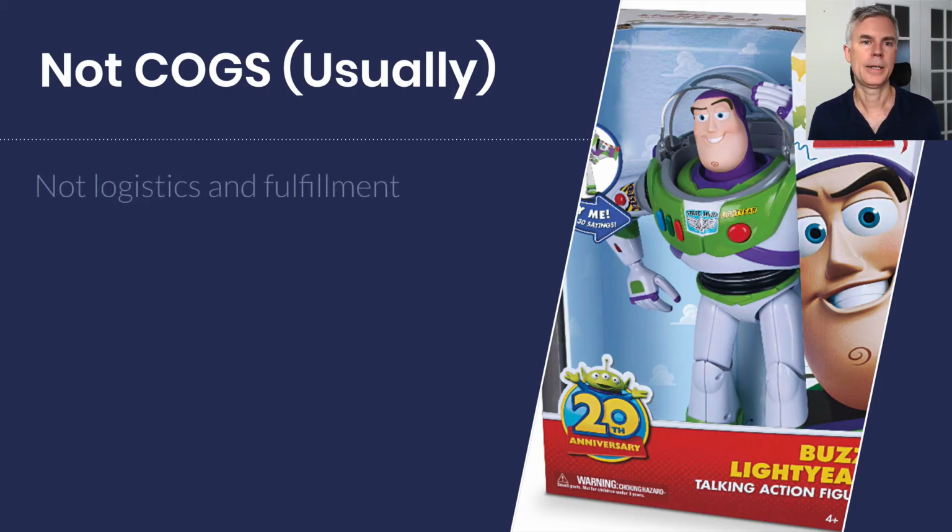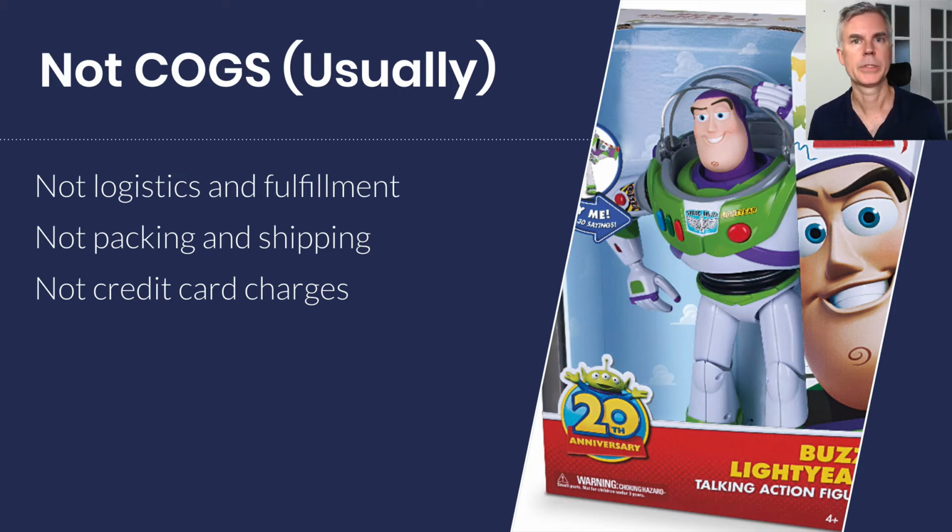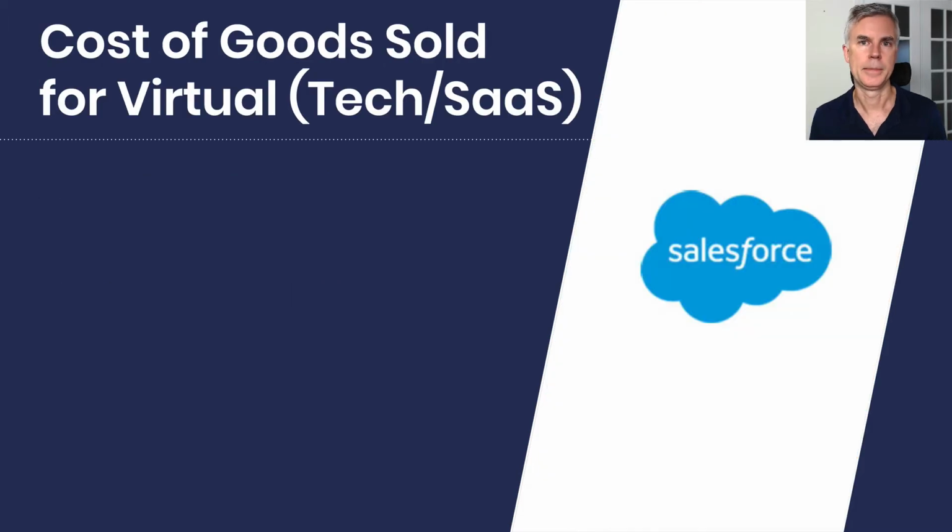But what is not COGS usually is logistics and fulfillment, so getting the product to the customer, packing and shipping to deliver to the customer, usually not credit card charges unless credit card charges are core to your business and every customer pays the credit card charge. So a lot of virtual, like eCommerce or software as a service, those may be able to do their credit cards as COGS. Again, I'm not an accountant.